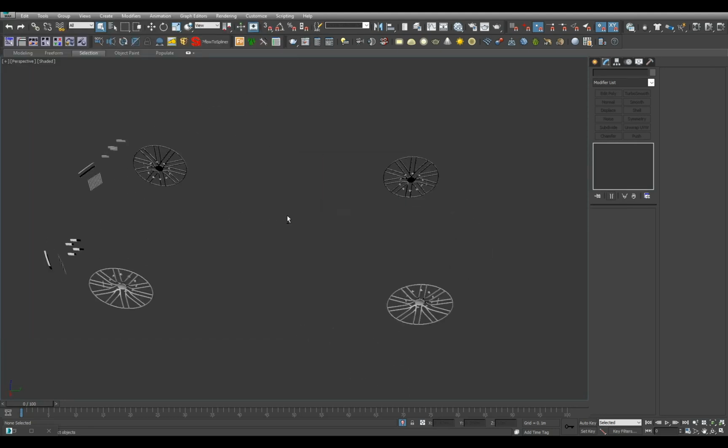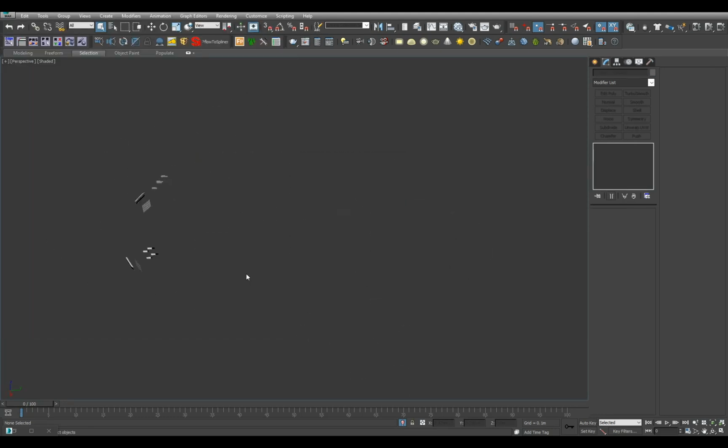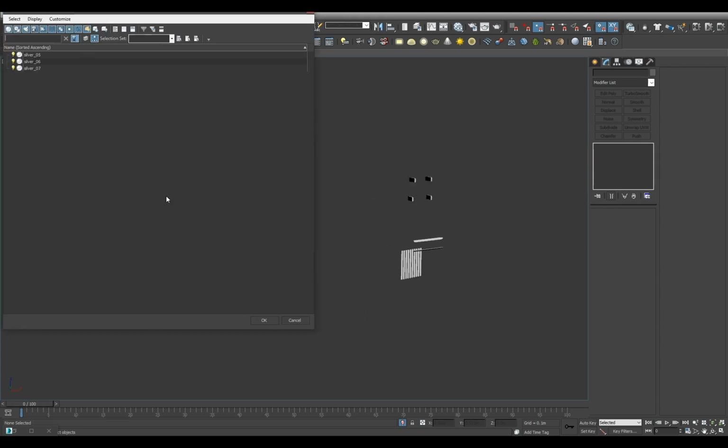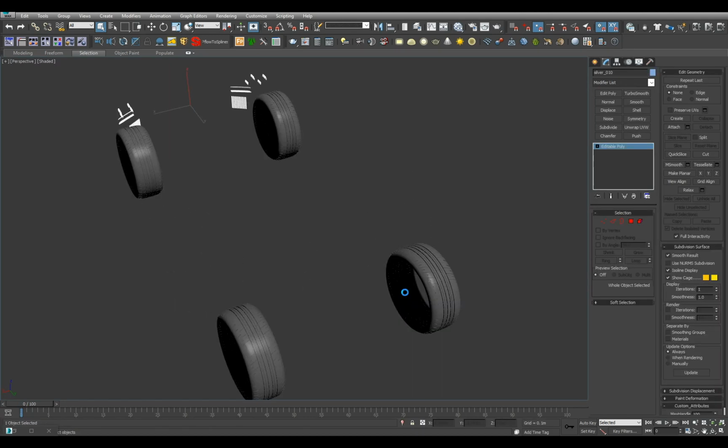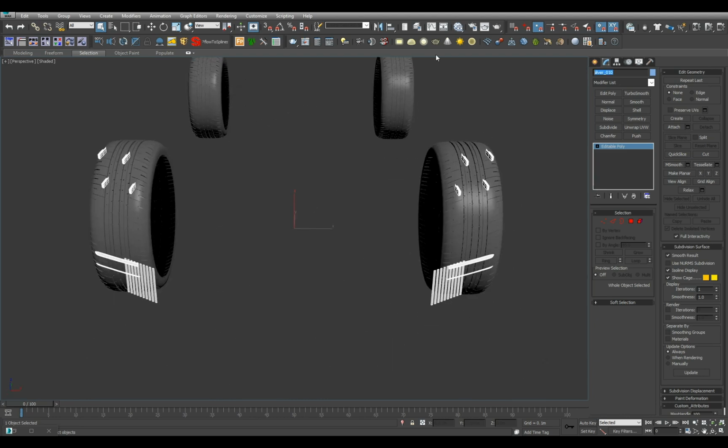Fine. Take these, hide them. This is what we have left. Silver, silver, and silver. So let's just call it silver. Why not?